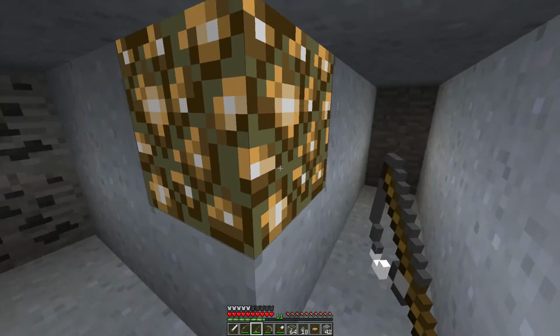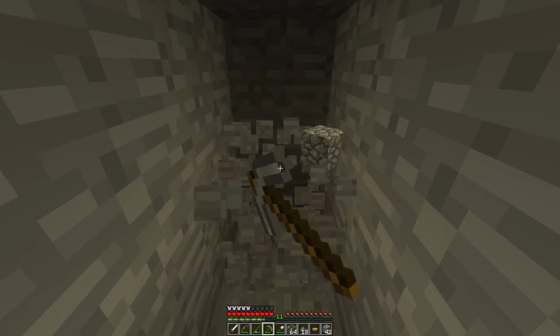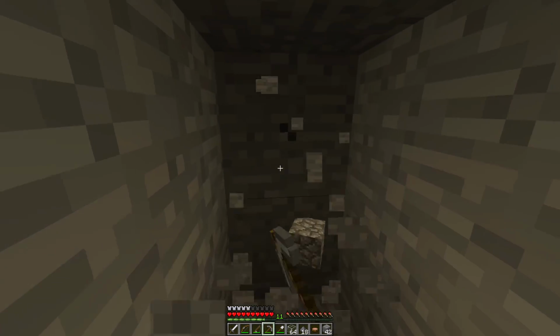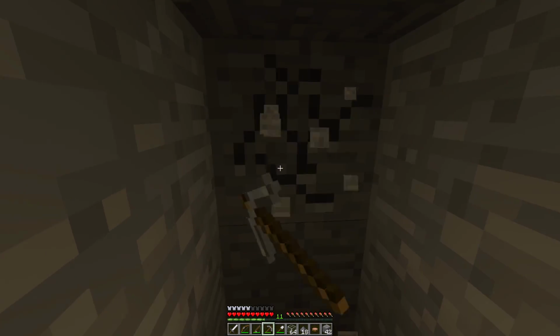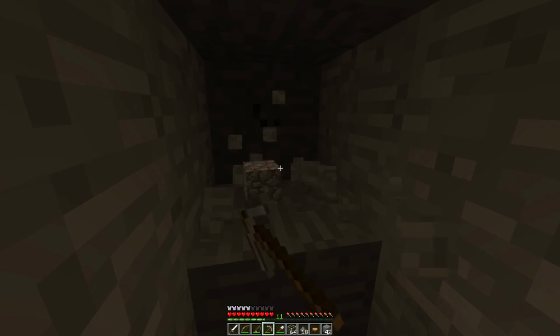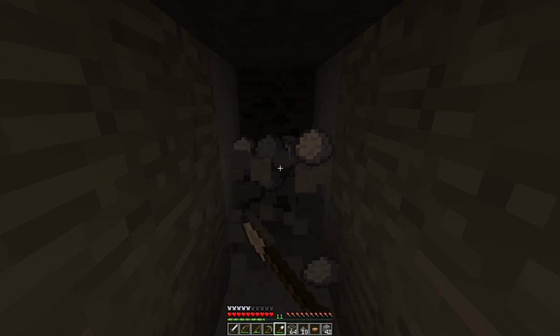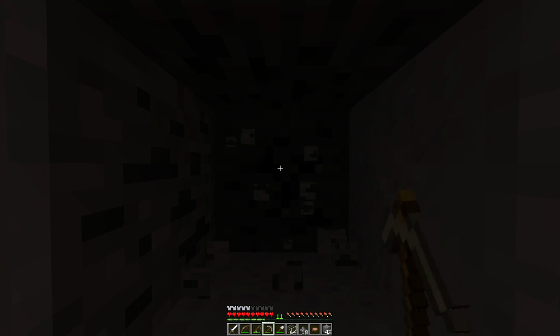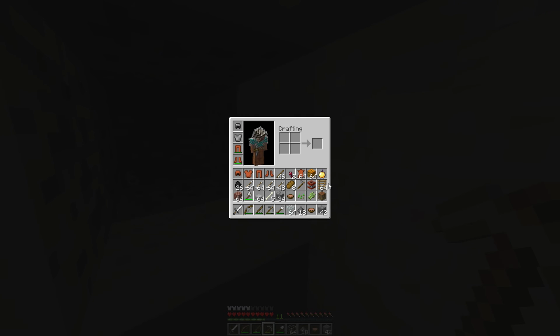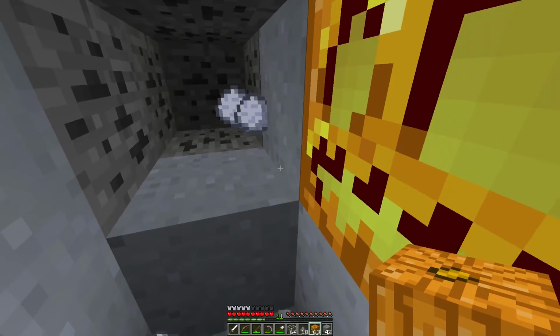I mean, there's coal there. There's stone here. Let's try and dig up some of the stone. See where it goes. Yeah, I think this is just a load of stone. Goes to more... Oh, and we've got some coal. This is just really strange. It's just like, you know, patches of coal, patches of stone.